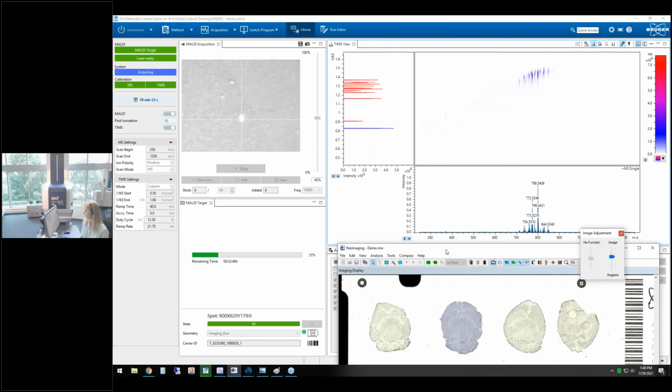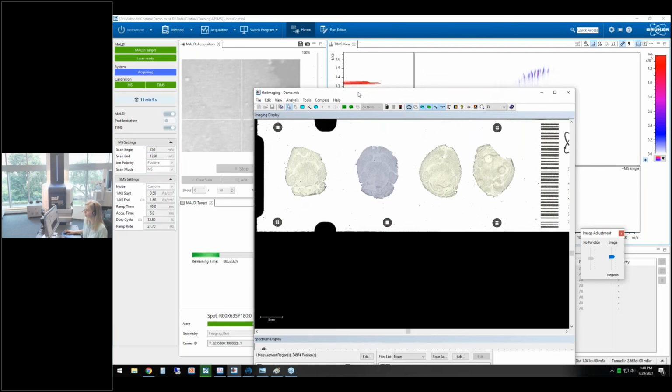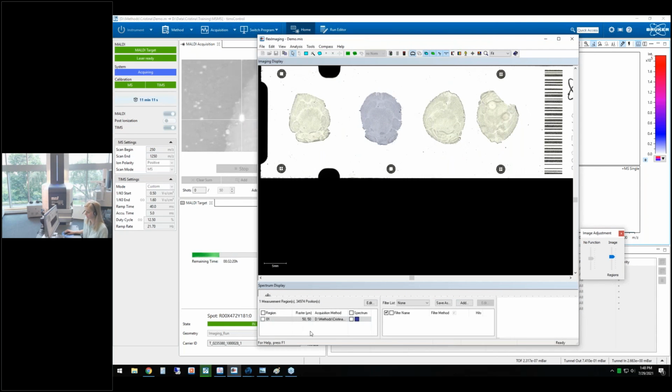Is there any limit then, Christina, to the number of tissues you can measure or set up to measure at one time? It's not a limit of the number of tissues. I can add as many regions of acquisition here in my acquisition software. I can even acquire multiple images.